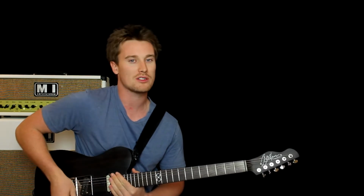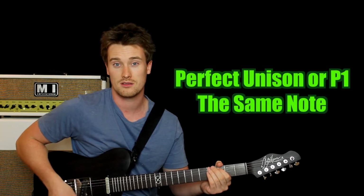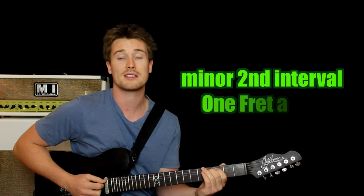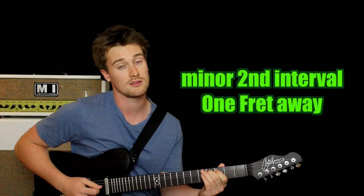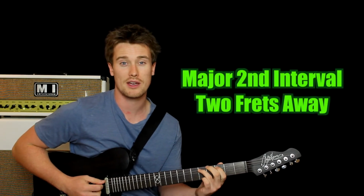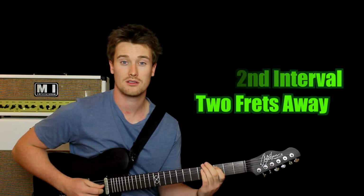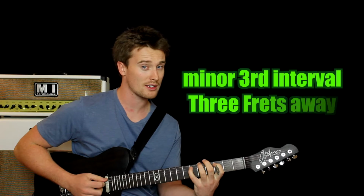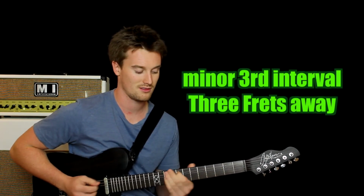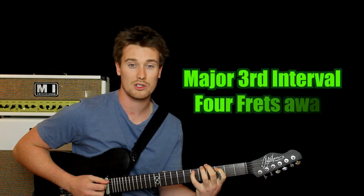So today we've already looked at the perfect unison, or the same note twice, not ascending or descending in pitch. The minor second, which is a fret away. The major second, which is two frets away. The minor third, which is three frets away. And of course, the major third, which is four frets away.